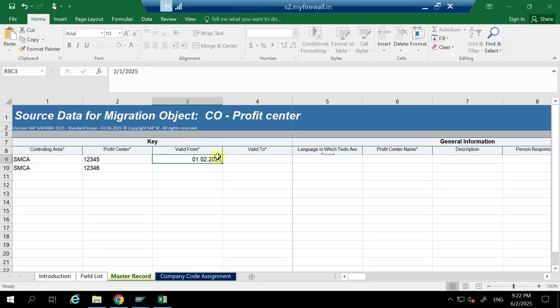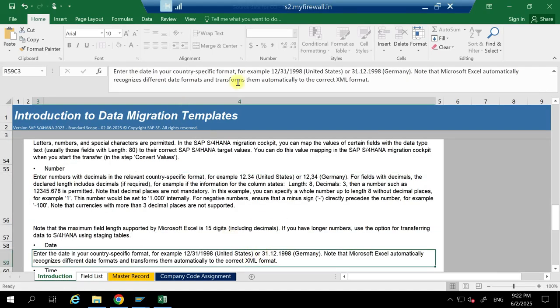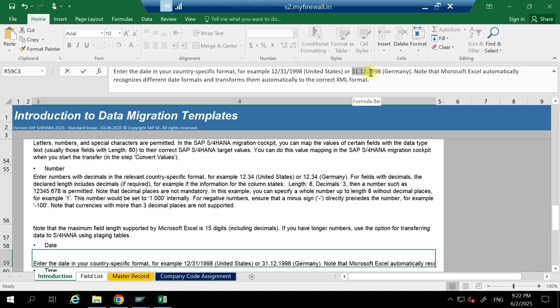Once you give in this format, the system automatically converts into dot format. And when the system is converting into the dot format, see, your day is going first, then month is coming, then year is coming. So if you want to give in dot format, then that's what is given in the instruction: give DD dot MM dot YY.